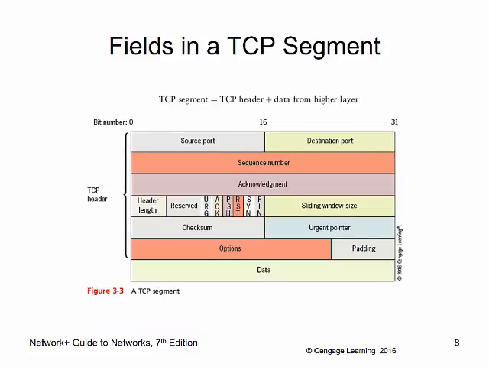If we actually look inside a TCP segment, this is what we're going to see. The data down here represents that first envelope that we receive from the application layer, right? So that information, that payload, that message was put into a TCP segment, and then all this other stuff right here is TCP header information. It's got stuff like source and destination port.